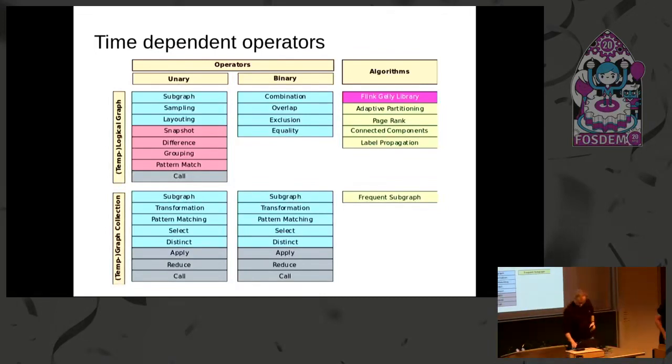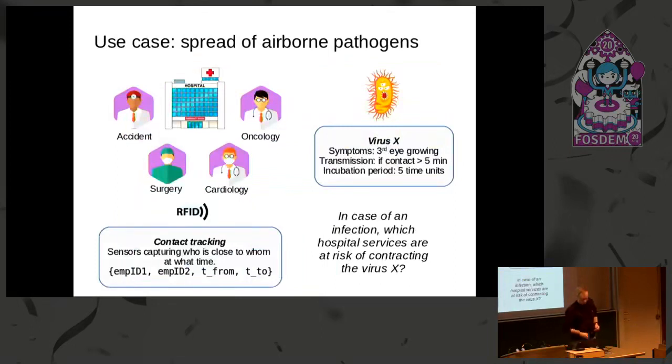So thank you. So now I will continue with a very simple use case to show the flexibility of our operators and how we can chain them together to build a temporal analytical workflow with our GRADOOP system. So imagine we have a hospital with different services inside, so accident and emergency, surgery, cardiology, or oncology.